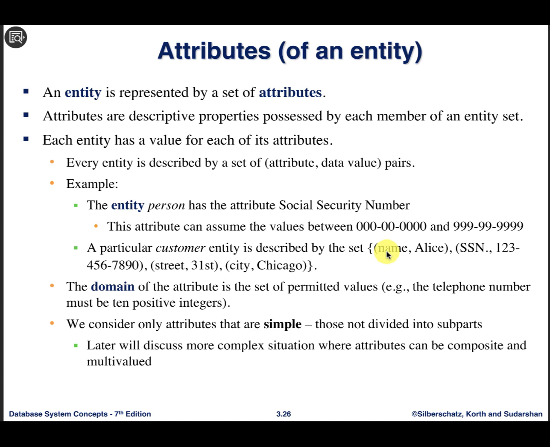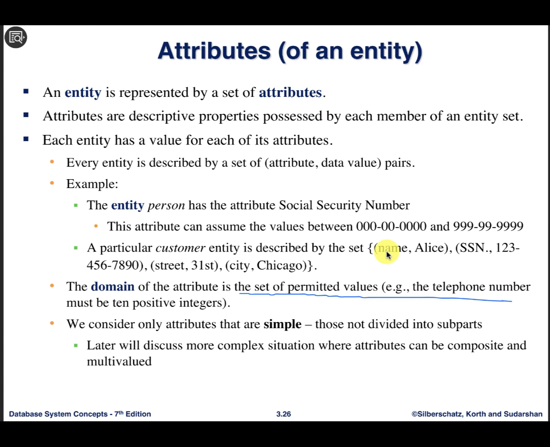When you talk about attributes, we need to talk about the domain of the attribute. The domain is defined as the set of permitted values, the values that are allowed for this attribute. What's the valid value for this domain? For example, for a telephone number, any 10 digits, but of course not all zeros, not all ones, and so on.